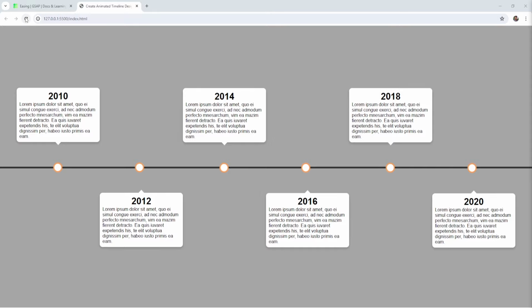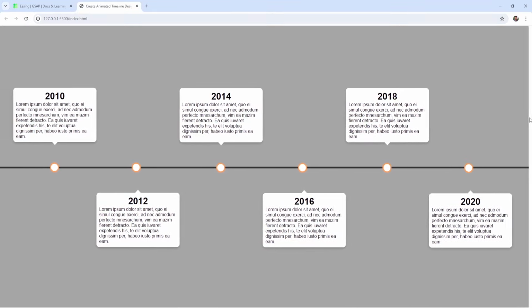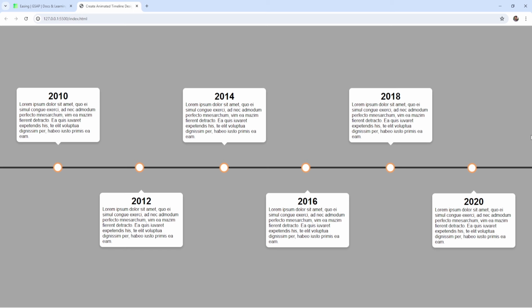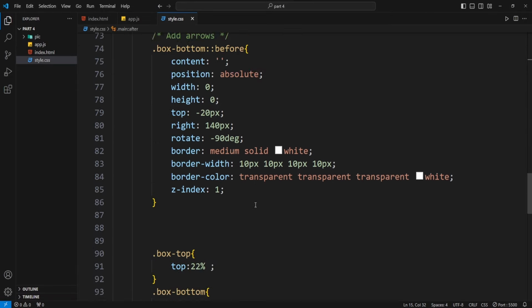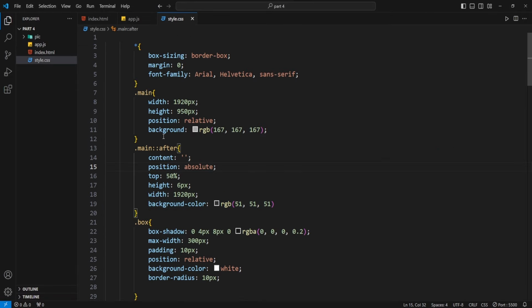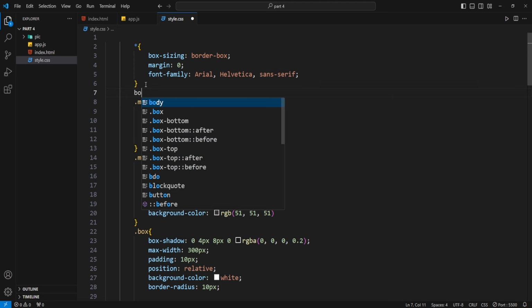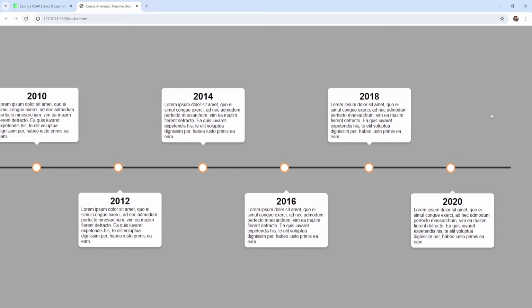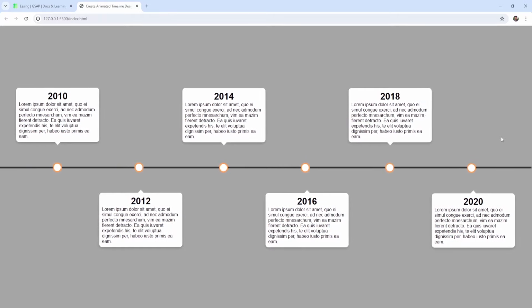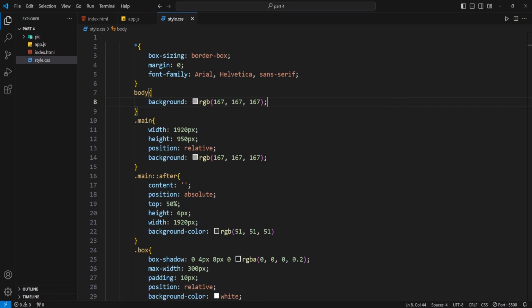But if I reload this browser again, as you can see, the background color of the body is still white. Now we need to match the background color of this body with this color. For that, I am going to jump into the style.css file, and here I am going to use the same background color in my body tag. So at first I am going to select the body tag. Inside the curly braces, I am going to use the background property, and I am going to save this file. Now if I go back to my browser and reload it, our body background color and main element background color are similar. And to make this animation more attractive, let's make it 100%.